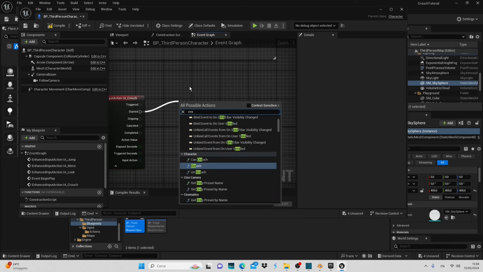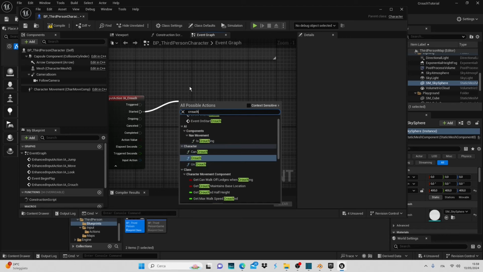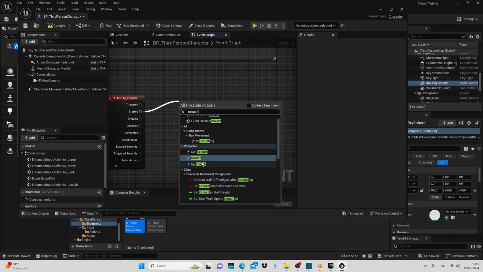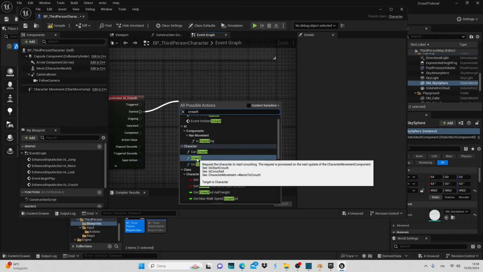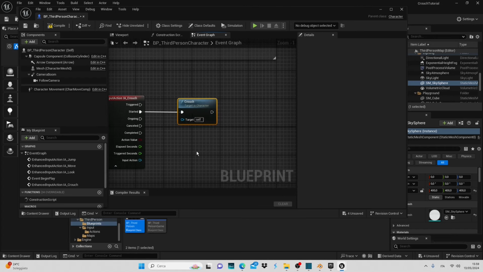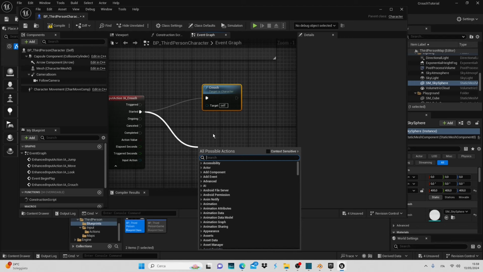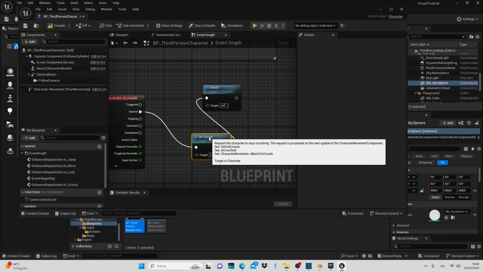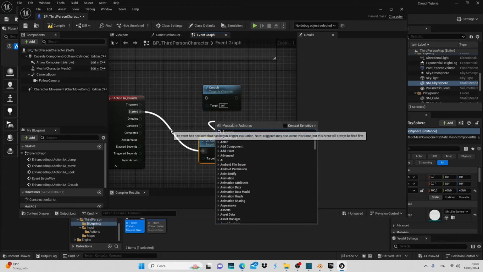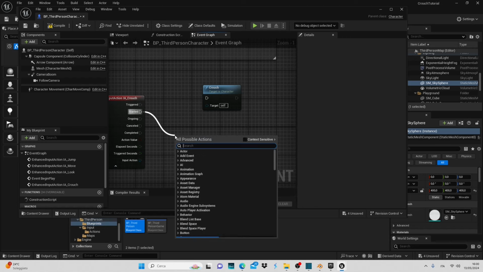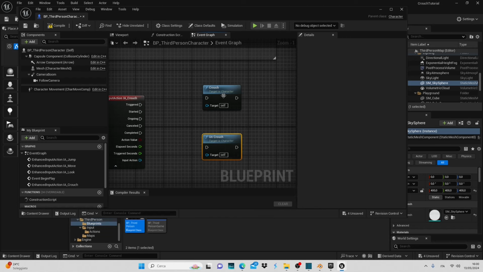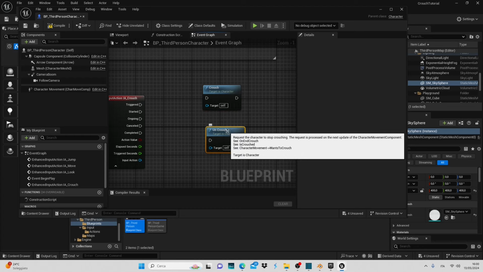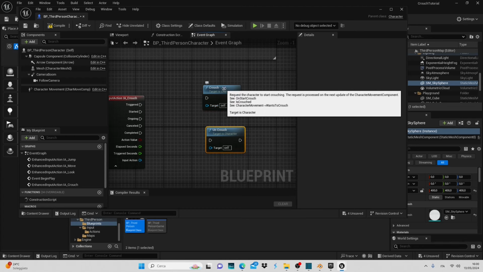We are shown two functions, crouch and uncrouch. We will actually need both. Let's take the crouch first and then pulling another connection, let's choose the uncrouch. The system obviously doesn't have to be connected in this way. We need another node that gives us the possibility of being able to switch between the crouch function and the uncrouch function.